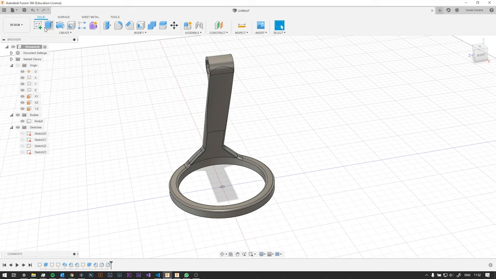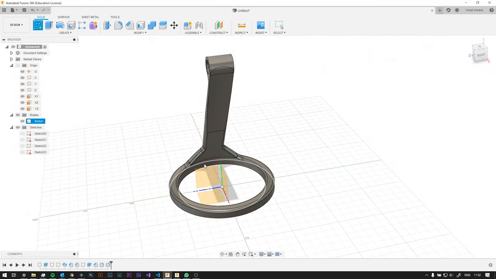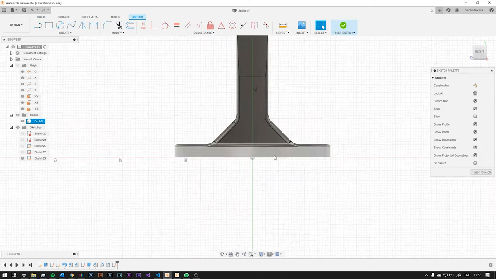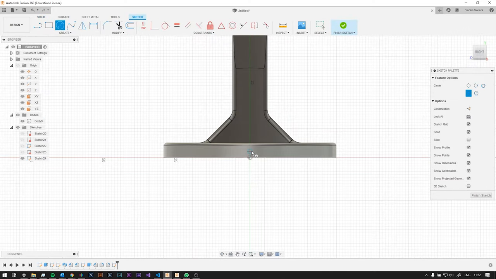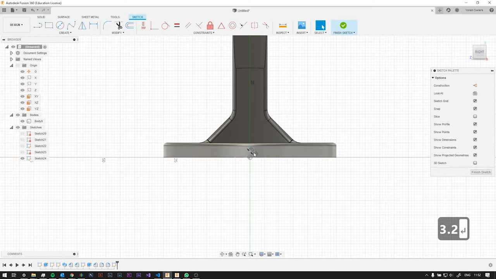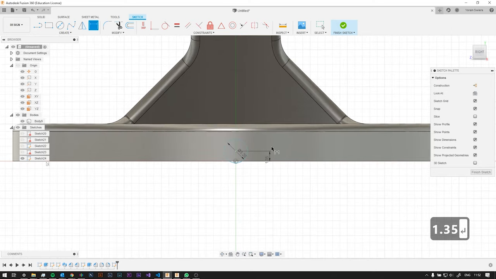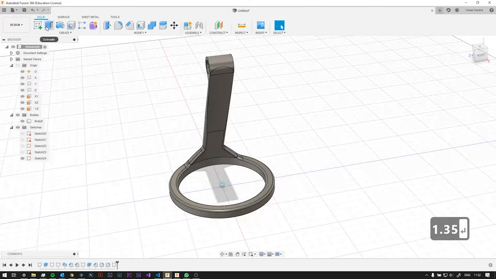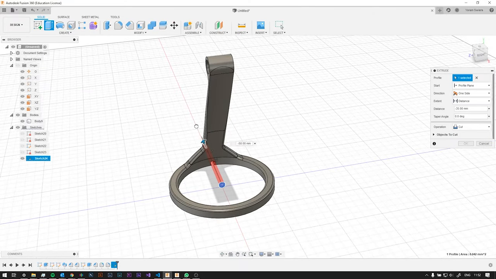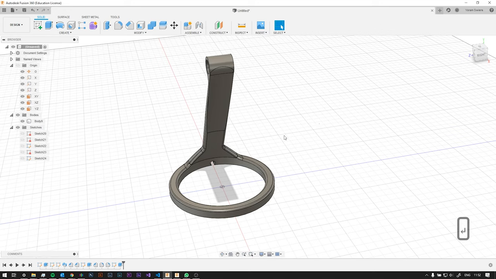There is still one small feature I'd like to add though, and that is a hole for the cable of your mic to run through. And this can be easily done by creating a sketch on, in this case, the YZ plane. And by using the circle tool, you can create a circle to punch a hole in the back. I suggest you use the same measurements I did, as they are, in my experience, perfect for a 2mm cable. And once you get the hole in, you're officially finished, and I've created a little stand for your microphone.